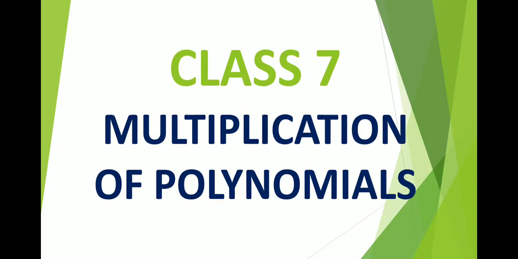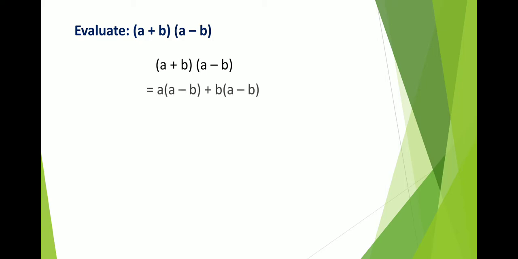Welcome class 7. Today again we are with the topic multiplication of polynomials, and here today we will learn to evaluate expressions of this type: (a plus b) into (a minus b). So we'll take a plus b and a minus b and we'll multiply. Just like the previous video, we will split up a minus b and multiply it with a and b.